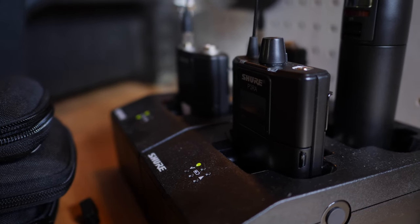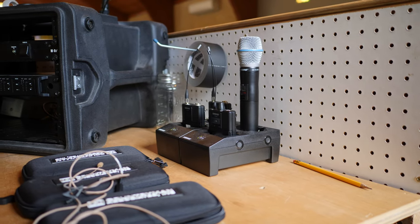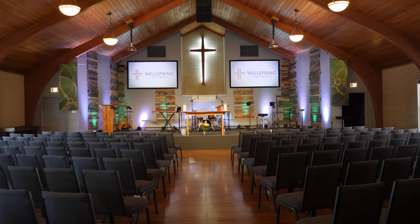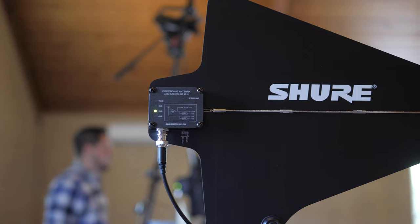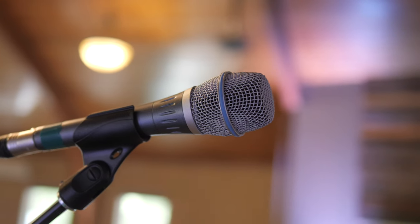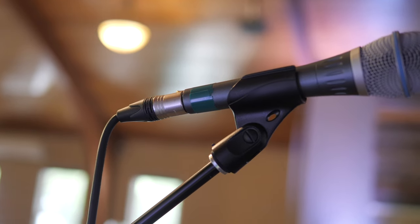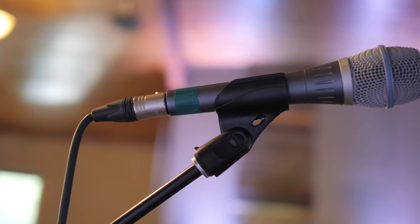The wireless setup is great. They really did go top of the line with the ULX-D4Q, and again it's all about ease — they never have to worry about changing batteries and each mic is just turned on and ready to play. Because of the growing number of digital devices in the room from the congregation and other tech, they did have to install some antennas from Shure after having some pack-to-receiver communication issues. But they just plugged directly into the ULXD and have not had any issues with dropout or audio clarity since. For stage microphones, they use wired Beta 87Cs. Since they never have to tear down and the microphones consistently stay in the same place, they went with wired mics for more quality without the extra cost of super nice wireless mics — because they don't really need to move around.